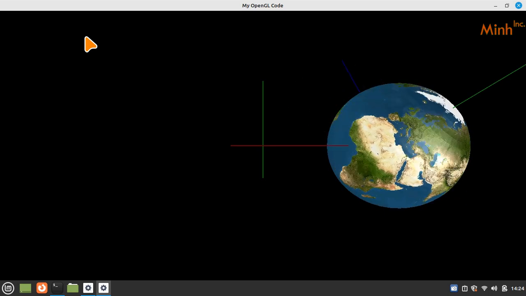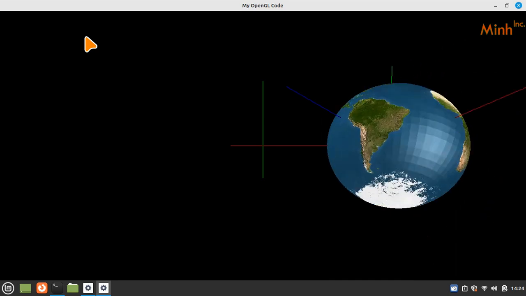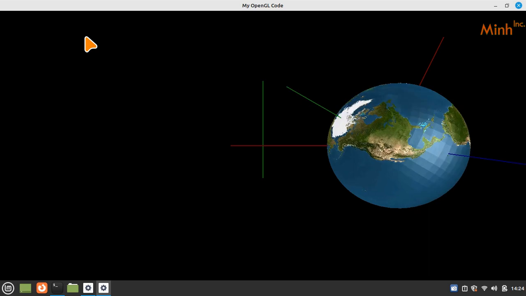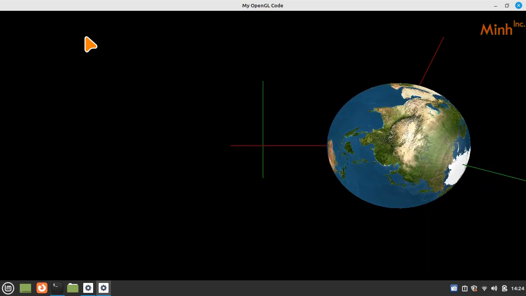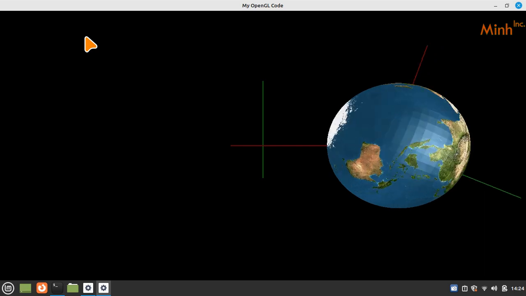Now along y axis it is rotating, along z it is rotating, along x it is rotating. Okay, through the global coordinate also we can rotate. So with fixed y it will rotate.